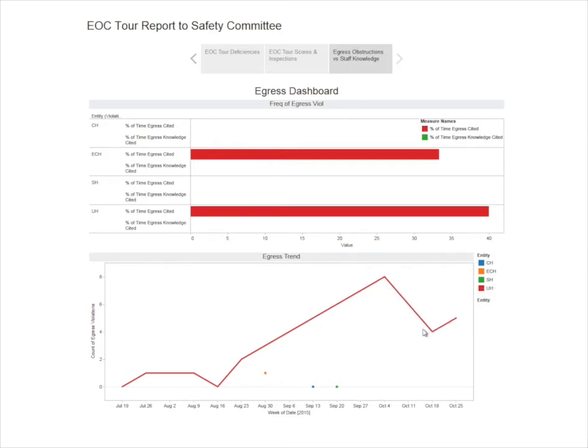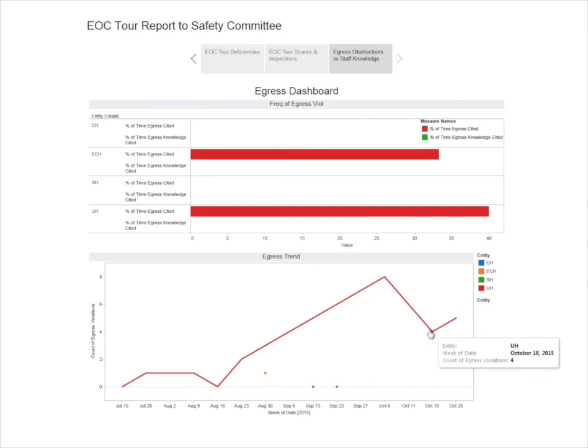So overall, this tool has made reporting for environmental care tours much more efficient and much more telling. And the ability to do it in a story format like this is fantastic for our safety committees. And we'll definitely be presenting it to the safety committee in this way. We may make a little bit of tweaks before we actually present it to them, but this is fantastic, and the tool is so easy to use and to learn, and very customizable with the calculated fields and all the different things that you can do, and it makes it easy with just a drag and drop feature.